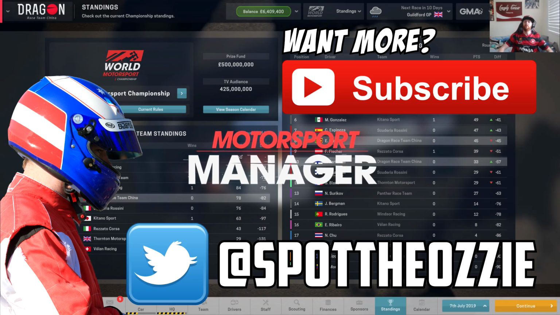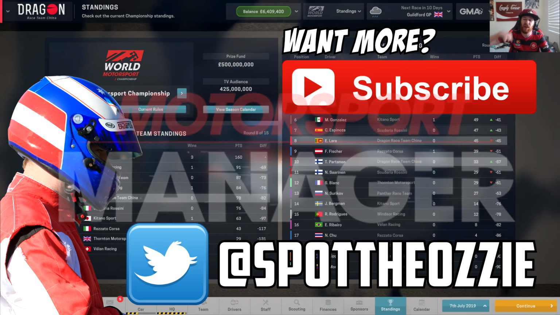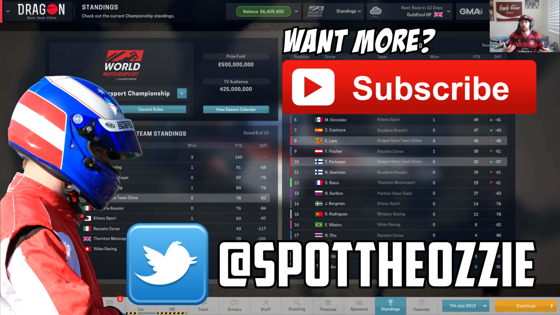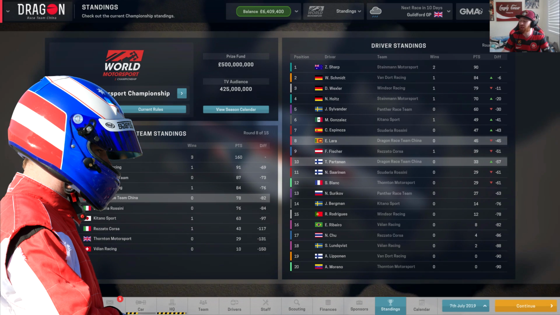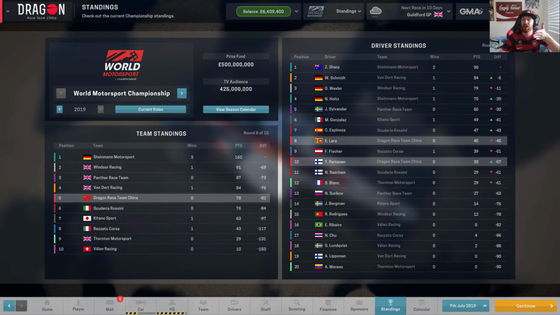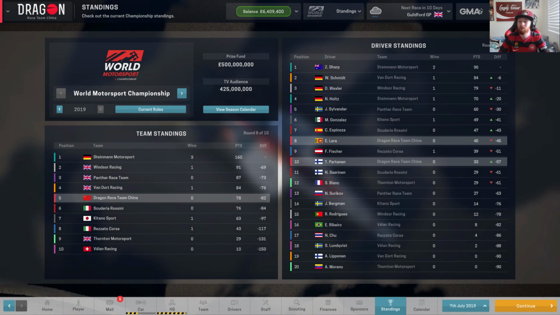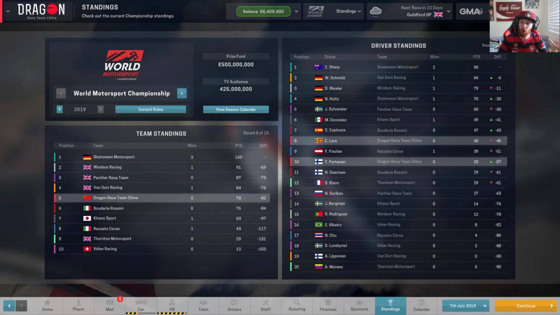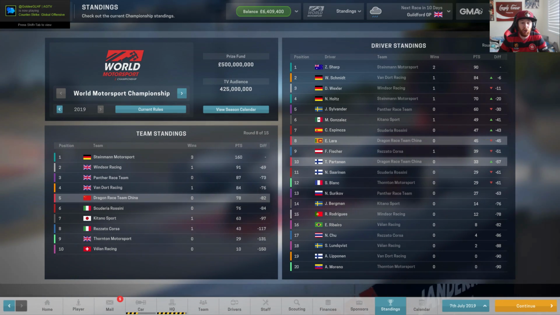The World Championship is at our doorstep and we are absolutely grinding and punching above our weight. You know when you pull a hot girl at the club and she's like a 10 and you're like a 3? That's what we're doing right here, except with these cars, metaphorically speaking. We're coming 8th and 10th in the Drivers' Championship, and in the Constructors' Championship we're coming 5th.